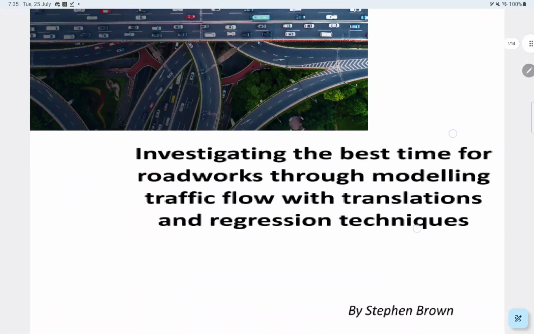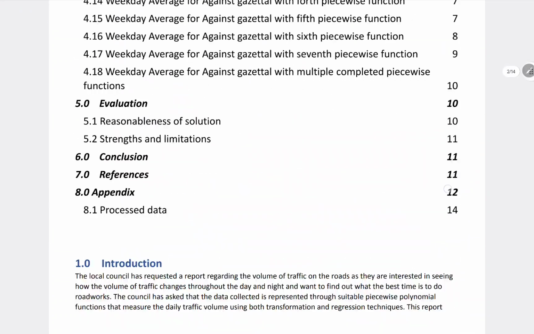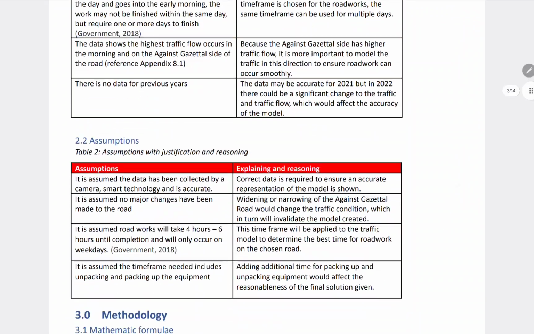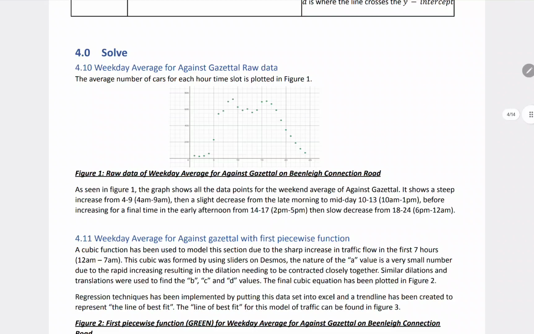Yeah, so this one is actually Math Specialist, unit 1. Okay, so note how he labels. See, tables on top, right? Table labels on top, and then figure labels at the bottom. Figure 1, raw data. Okay, looks neat, right?